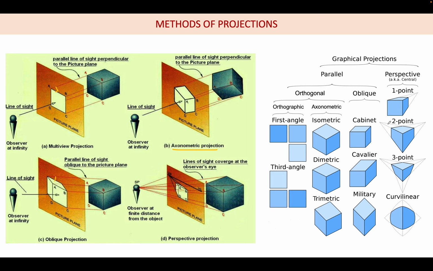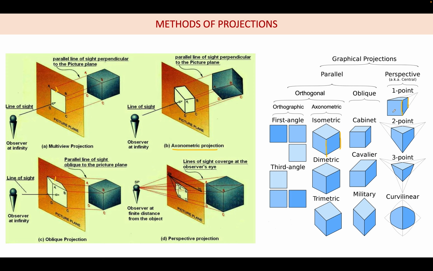In this case, even though the true view is shown mostly in the orthographic, in the axonometric and oblique also, you can see that there is no shape distortion. Whatever be the length of this line, the same length you will find here, which means that there is no distortion. But if you see in the single point or 2 point perspective projection, this side is of some length, but this side is of another length. Although the object is only a cubic object, we find that there is some distortion of the shape.